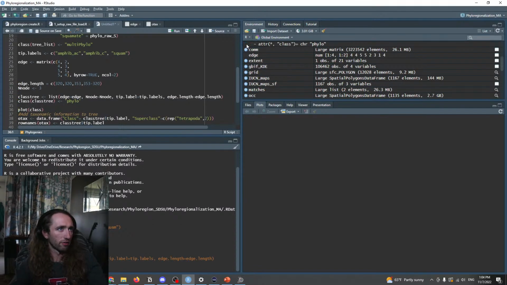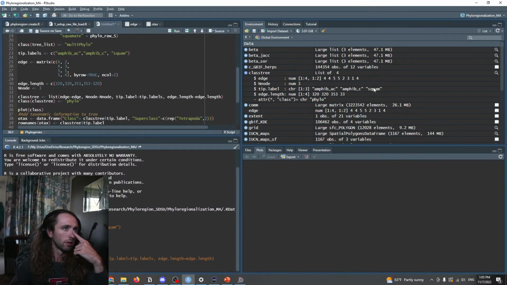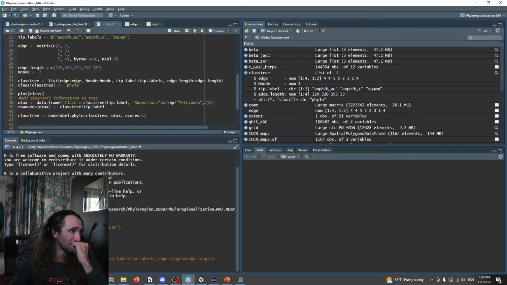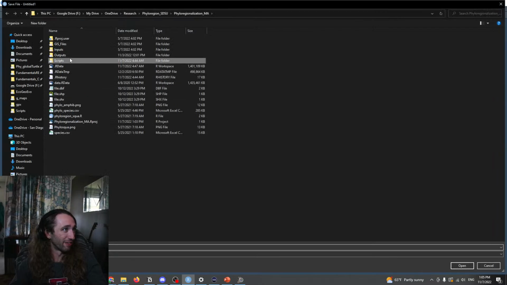Okay, what does class tree look like? This makes me so nervous. Why is this not working? Okay, hold on. Let's just stop playing with fire for a second.